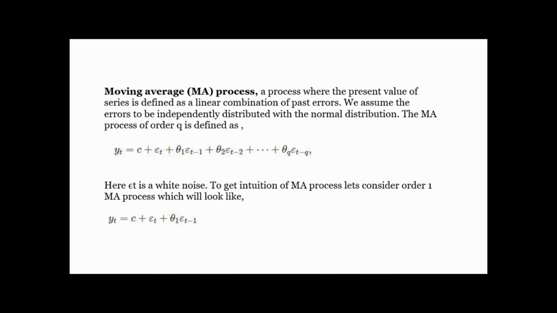What can we use to explain this kind of thing? It's not intuitive to think of shocks. For example, think of yt as oil price. Commodities often have different external shocks that apply to them. Let's think of the error term as natural disasters, like a hurricane, so epsilon t is the event of a hurricane. Let's say that c is 10. Now let's imagine that the shocks have a persistency of 0.5.